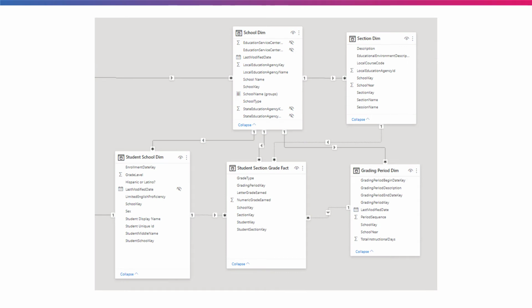Once the data lands in the ODS, it's in a highly normalized format that's great for transactional creating, updating, and deleting of data, but it's not really ready for analytics. For analytics, we want that data to be denormalized into dimension and fact tables, and that's what the analytics middle tier does for us. It's a set of denormalized views that are built on top of the ODS. So today we're going to be jumping back into Google Cloud, and we're going to be installing those views on top of our ODS.